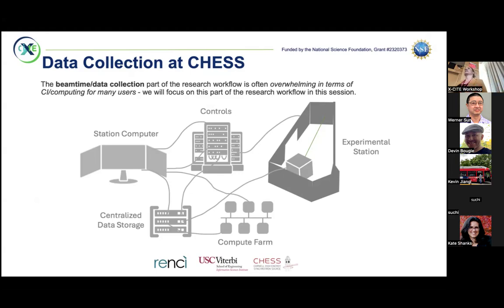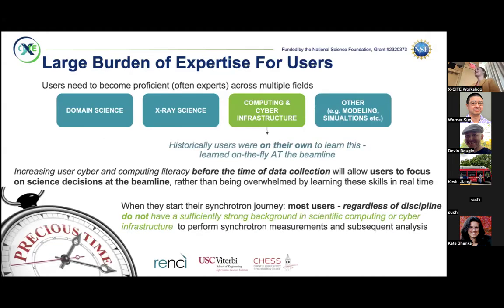A lot of this is because our users don't necessarily come in with that expertise. There's a very high burden of needing to interact with many different computing features, many different parts of cyberinfrastructure, when you're actually at the beamline. So it's good to be aware of this ahead of time. We also acknowledge that users have a very high burden of expertise.